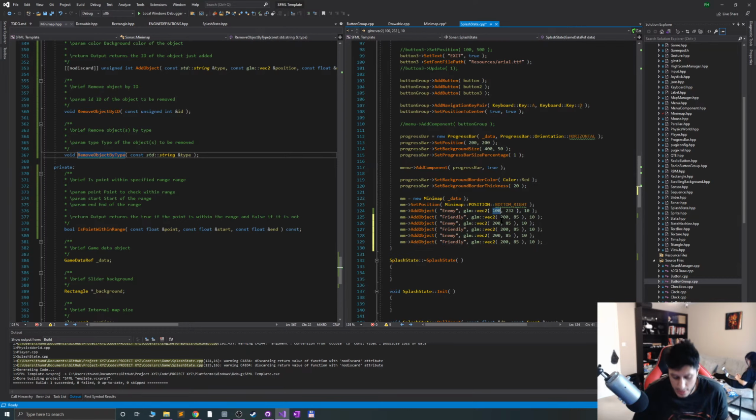So all enemies are going to align at the top. All friendlies are going to align towards the bottom.